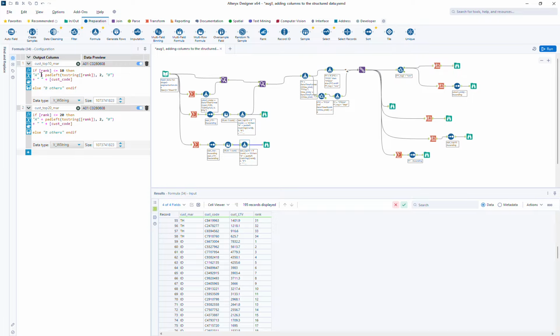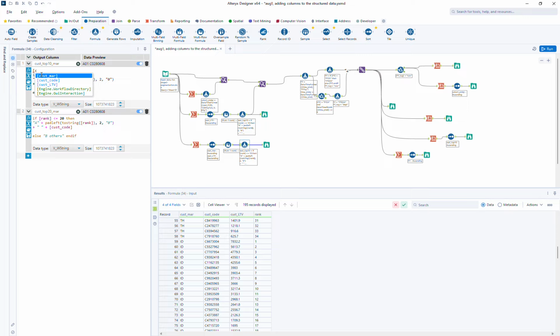Okay. Now, to make it clearer, I will add the customer market in front, to make sure that this is by market. So there's no way we can mistake this for anything else, because I see the prefix here already, meaning the market name is here already. And I cannot make a mistake between number one by customer segment and number one by market. There's no way I can do that, because of this prefix.